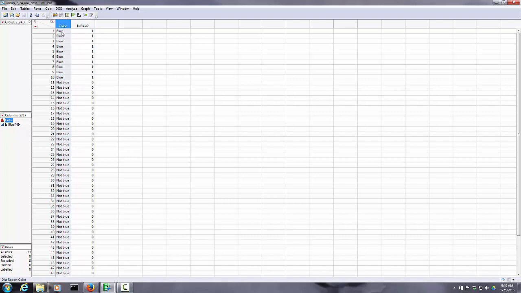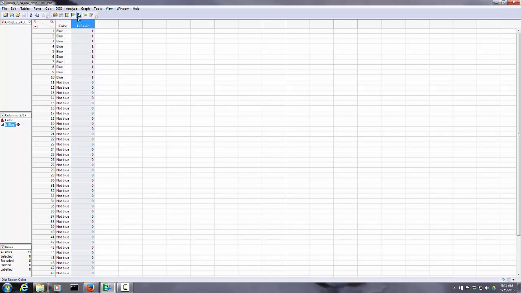In their bag, there were 55 M&Ms and 10 of them were blue. I have recoded the color into a dichotomous variable, either a 1 or a 0. And when I start doing the hypothesis testing, I'm going to look at the numerical version of the variable. So the background to this is that Mars, who make M&Ms, used to claim that 24% of the M&Ms in a bag on average were blue. So we want to see whether or not the data we have observed is concordant with the claim of 24% blues. So let's have a very quick look at the data itself.